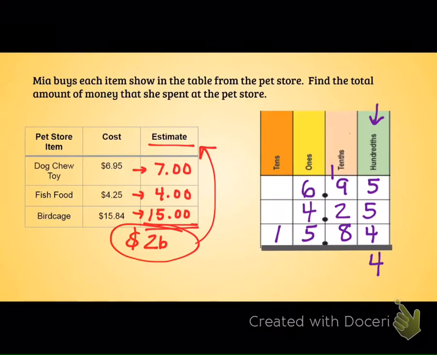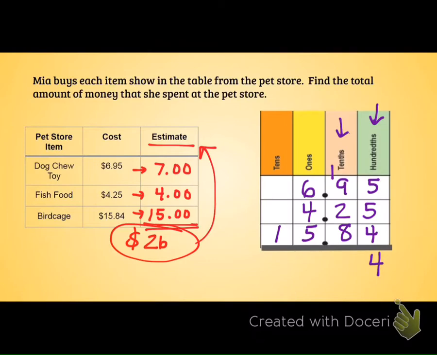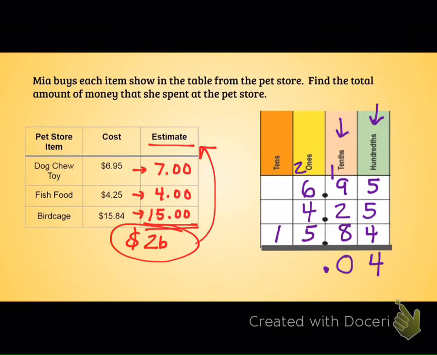Now let's add the tenths. So we have 9 plus 1, that's 10. 8 plus 2 is 10. 10 plus 10 is 20. So if I had 20 tenths or 20 dimes, that would be the same as changing it into 2 $1 bills. Bring my decimal down. They just all go straight down.